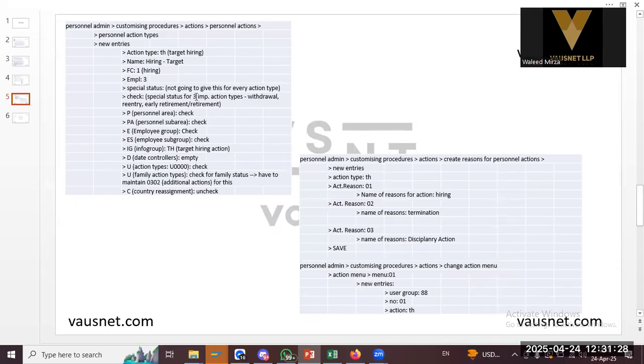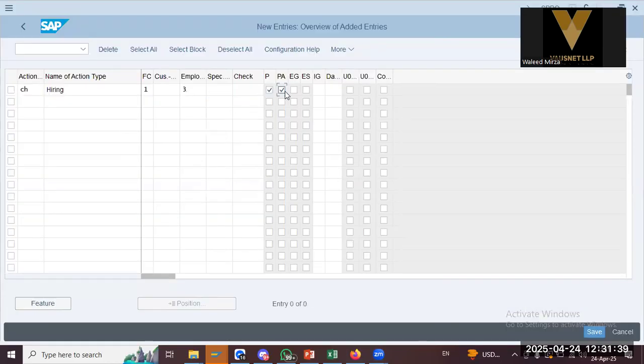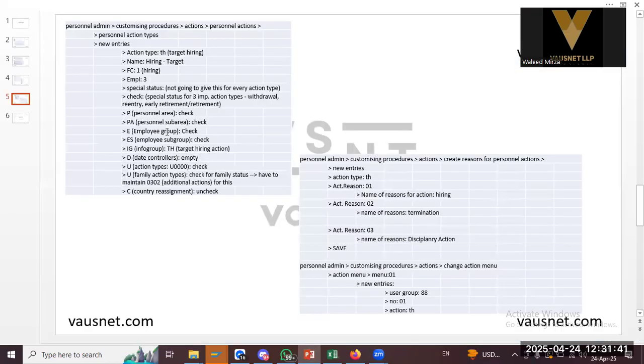Check special status 3, important action types: withdrawal, re-entry, early retirement, retirement. Okay. Personal area check, check, check, check. Okay, check, check. Info group.